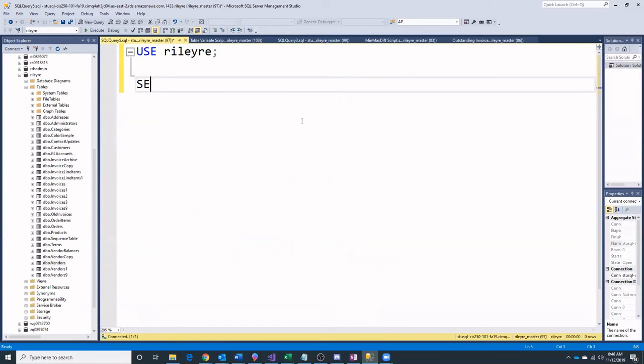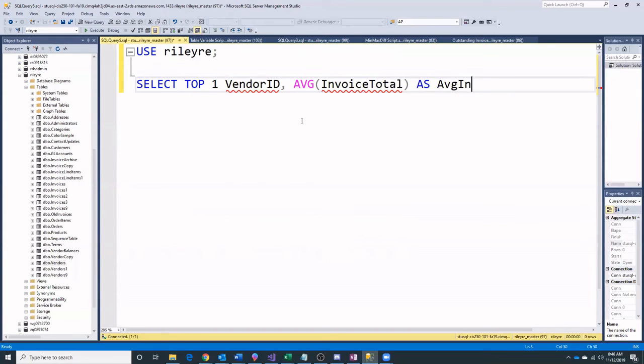So for this one, we're going to start out with the select statement. Top one. That's not very many vendors, is it? We want to know the top guy or gal. And we want an average of the invoice total. Now, the select into is key here. We're going to create a local temporary table.